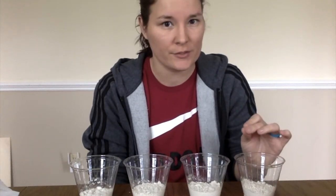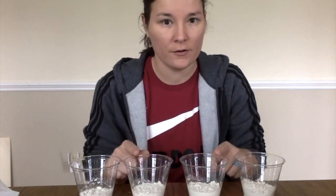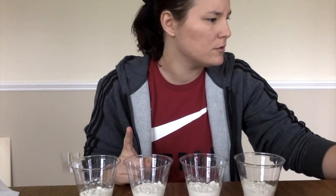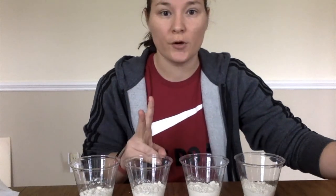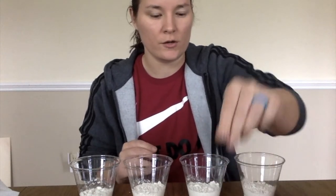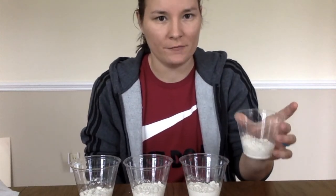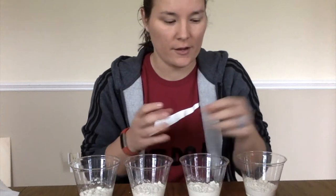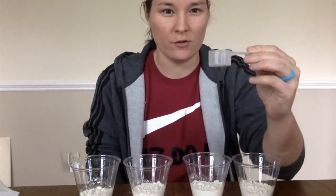What you want to think about when you do this, boys and girls, is that we're going to be using fractions. It's going to be two parts flour, one part salt, and two parts water, with a little bit of food coloring put into the water. So if I tried to make that into simple terms: if I had a cup of flour, I'd put half a cup of salt and a cup of water. I'm doing a fourth cup of flour, so I'm going to use an eighth cup for my salt.